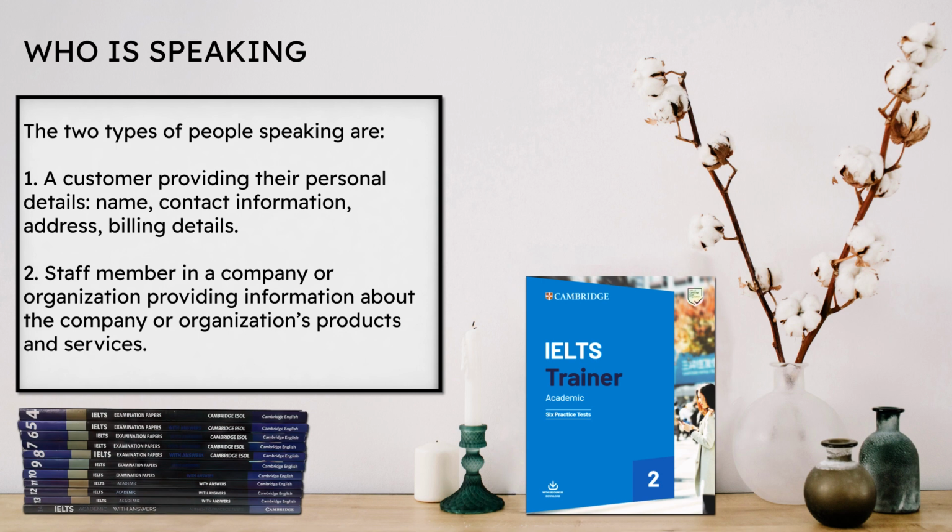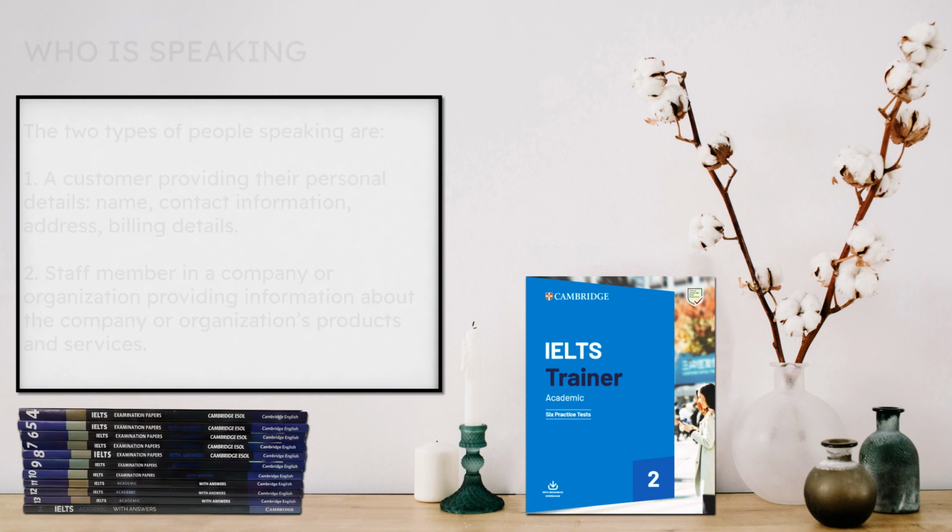Knowing this information helps you predict who will give you the information necessary to answer each question. If the question is asking about personal details, you know you need to listen to the customer to get the answer to that question. If the question is asking about products and services, you know you need to listen to the staff member to get the answer to that question.